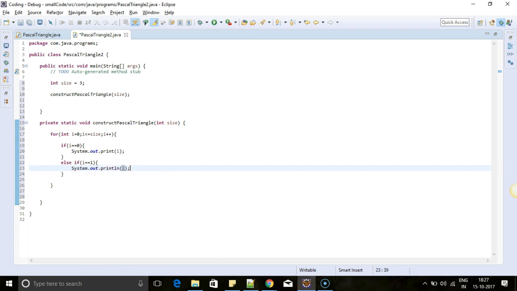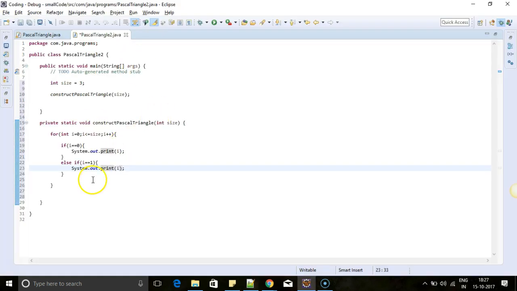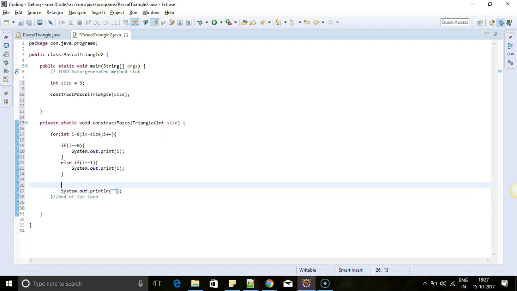Remember that I'm removing ln because we have to print a new line after printing each and every line. So the println will be at the end of the for loop. Just mark the end of the for loop to know this, because we are going to get a lot of braces. So now the new line will be printed.